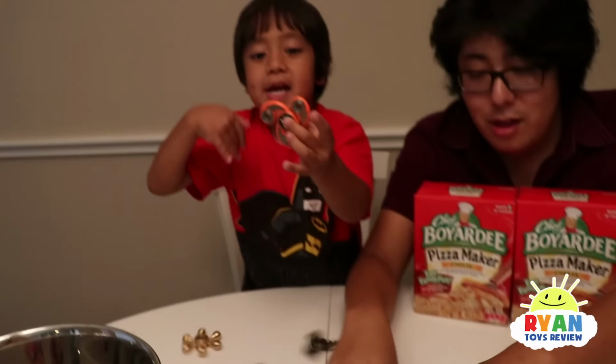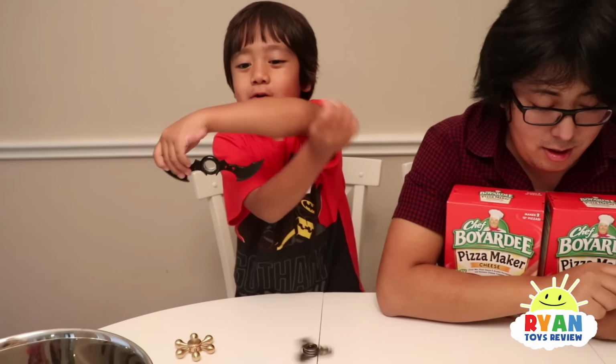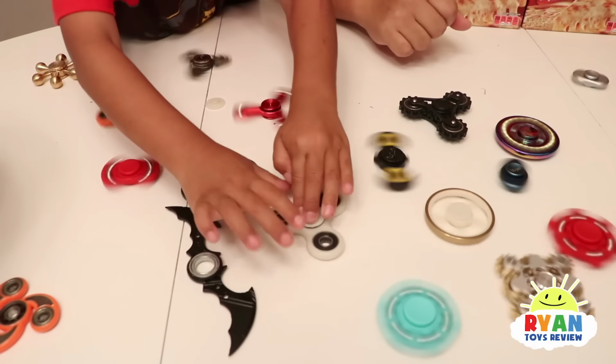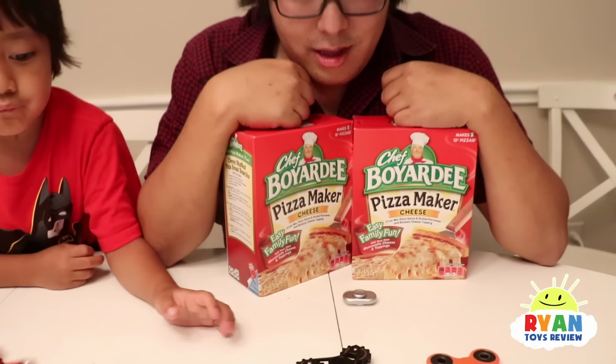This one spins with my hand only. This one spins with nothing only. It's just a bat star. Don't get on, mommy.